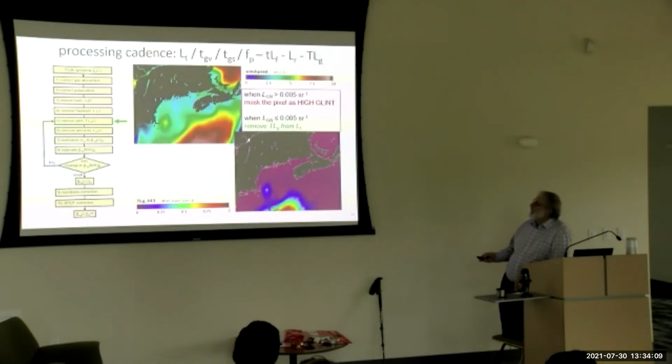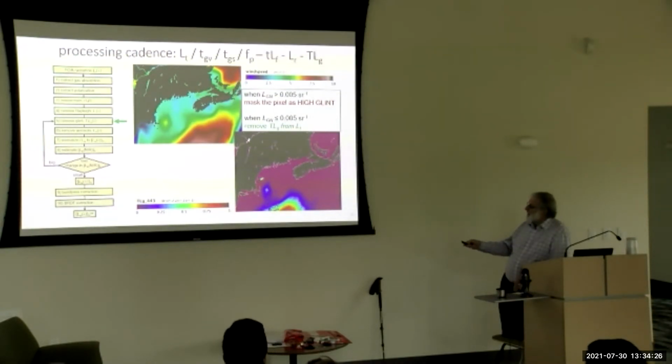Okay, so here's a map of wind speed. It's windy here, it's windy here, it's not too bad here. And then here's the corresponding term, that's this glint correction. Notice there's basically no correction being done here. There's a big correction here where the wind is high, so you're getting a lot of glint, but the wind is high over here too, but there's no glint correction.